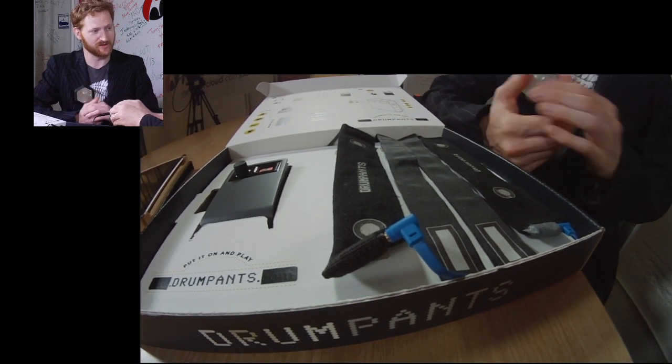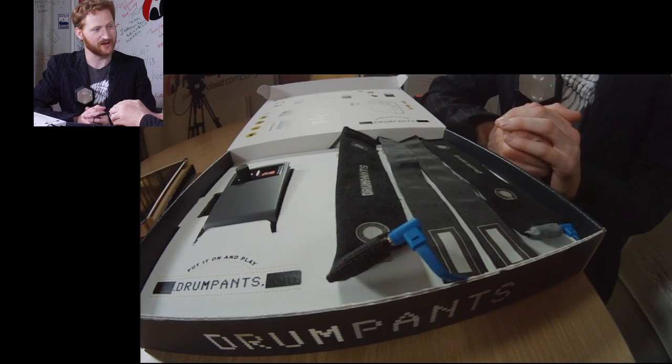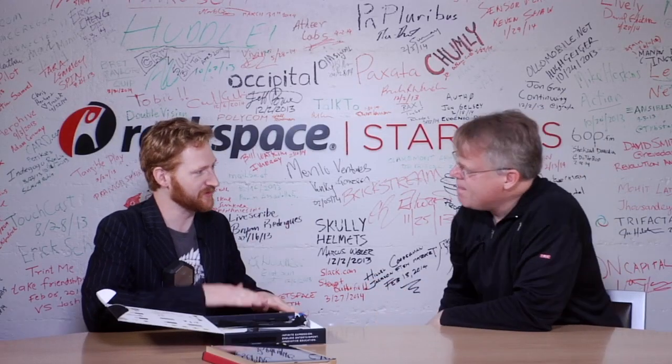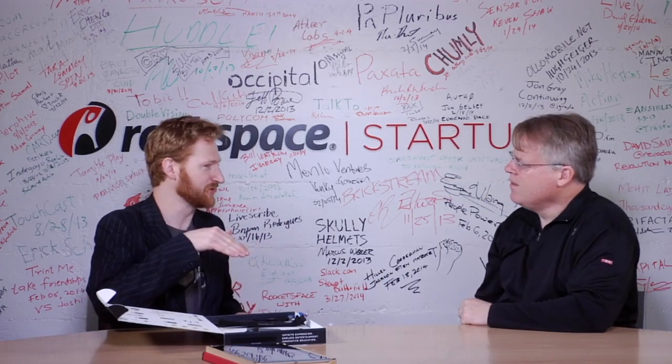You could also even use them for an activity tracker app. So it's actually tracking each step that you take and how hard your steps are and when each foot is leaving the ground. It's a lot more accurate than just an accelerometer-based tracker. I never even thought about that.